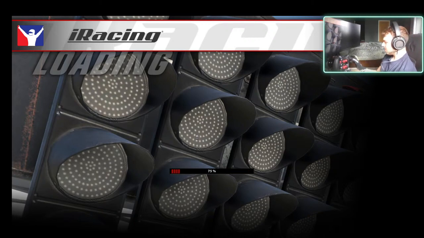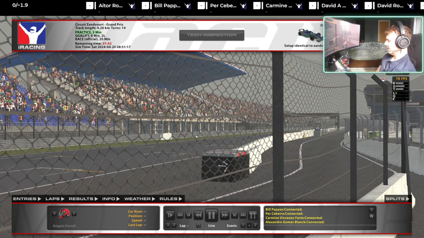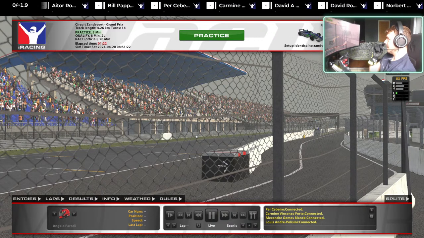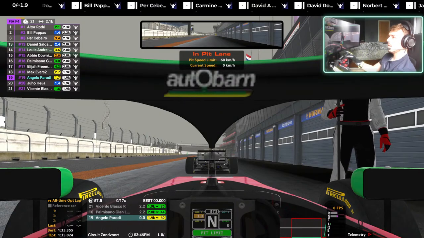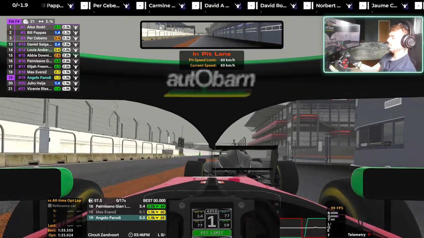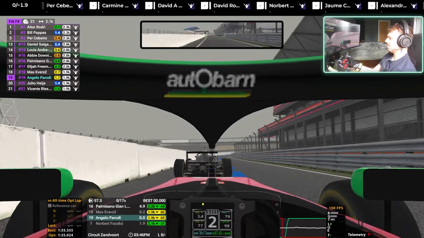Right, let's get this underway. I reckon, depending on the split, if the SOF is below 2K, I'll qualify in the top 8. If it's above 2K, I will qualify maybe 12. We'll see. SOF is 2.1K. Yeah, okay. I'll go for 9.